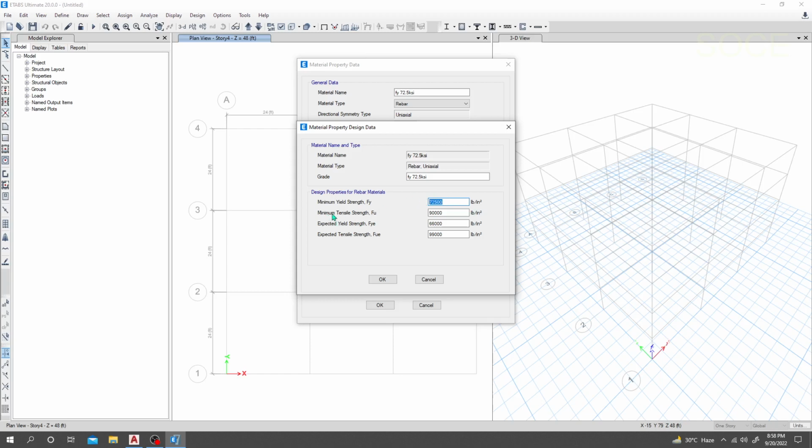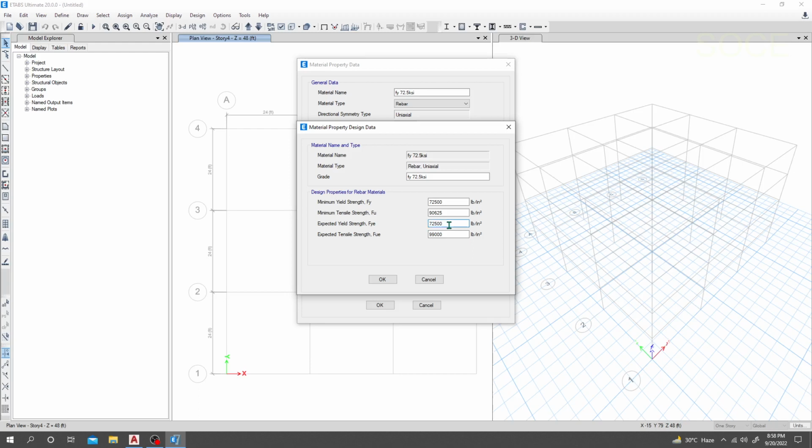And what will be the minimum tensile strength? If your lab test data are not available, then you just multiply the minimum yield strength, or Fy value, with 1.25. That means 72,500 into 1.25. Enter. Again, for Fye, the expected yield strength, 1.1 times Fy.